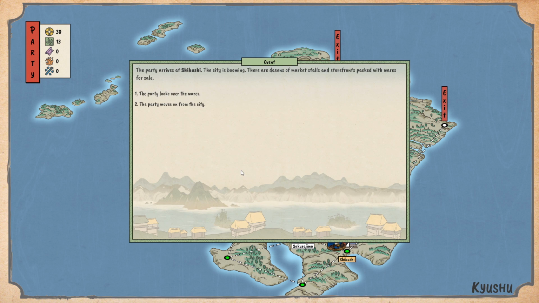The party arrives at Shibushi. The city is booming. There are dozens of market stalls and storefronts packed with wares.